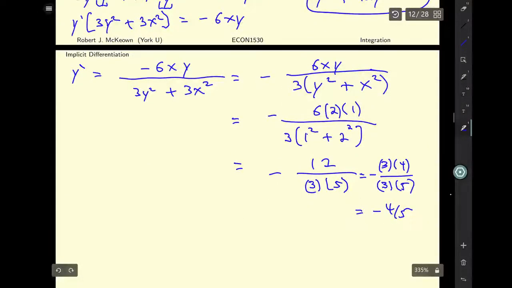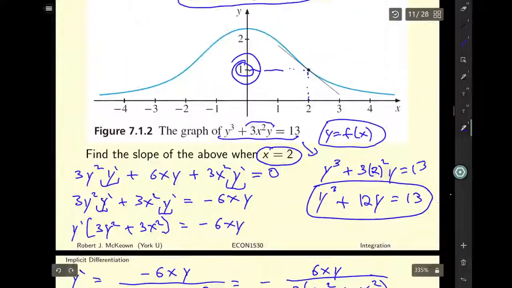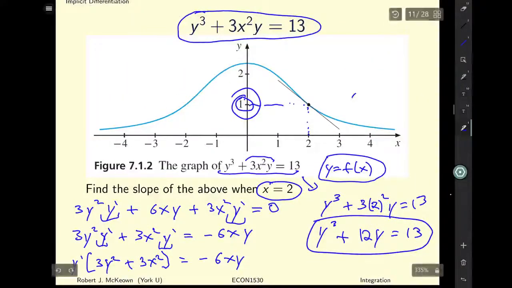And we're left with negative 4 over 5. And maybe I'll just add the y prime here to make sure it's clear. So we've found that the derivative is equal to negative 4 over 5, y prime is equal to negative 4 over 5.